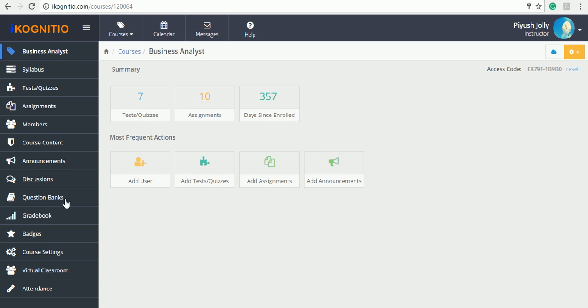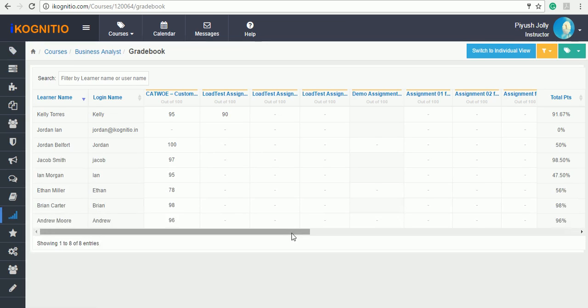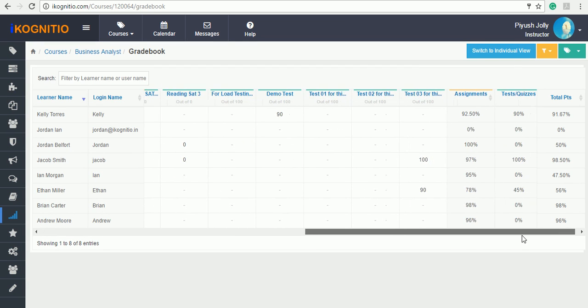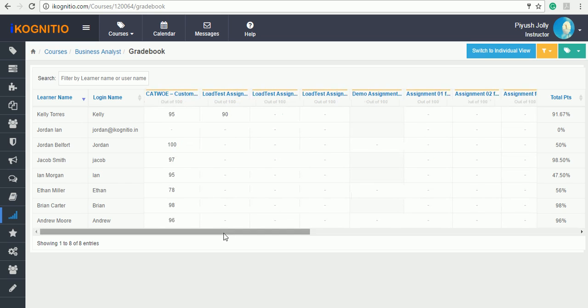Here on the left hand side menu we have an option called Gradebook. Let's open it. In the default view, you'll see all your assignments, tests, and discussions lined up here, right? So let's say you got a paper submission from your students and you just wish to upload their marks. All you have to do is go to the particular student whom you want to mark. And let's say I want to mark Jacob, I go here and mark him 80%. I mean 80 marks out of 100.